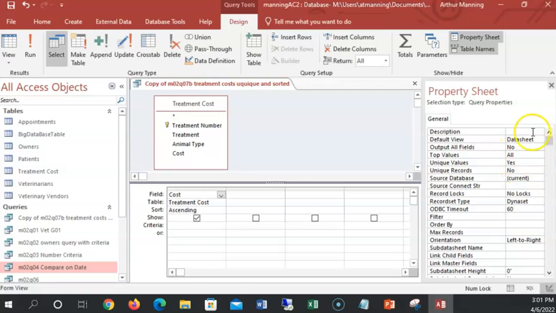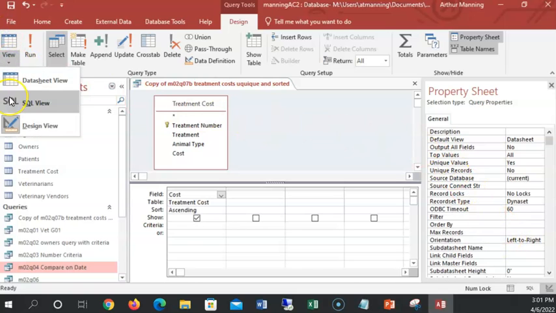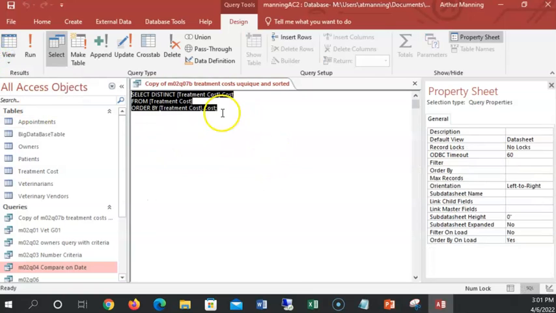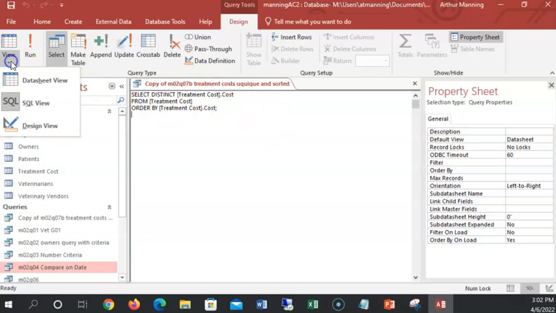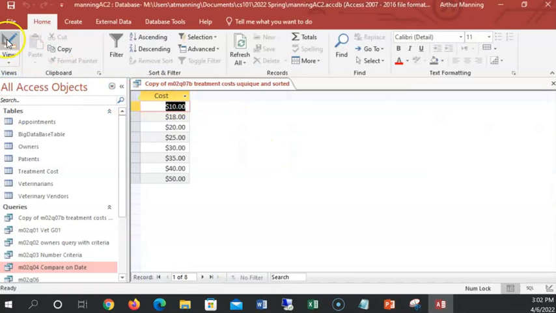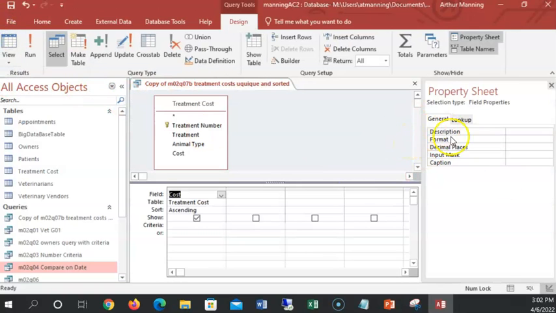So we're starting to get down a little deeper into the geekiness of databases. But if you know properties, there's a lot of stuff there that's pretty mysterious. Look at all the properties available on the query. And if you ever want to get really nerdy, click the SQL view of that, and you'll see how they make that unique. Select distinct. But you don't have to worry about that unless you're interested in the actual language that you're basically using this design sheet to formulate a program, just by graphically naming what we're looking for.